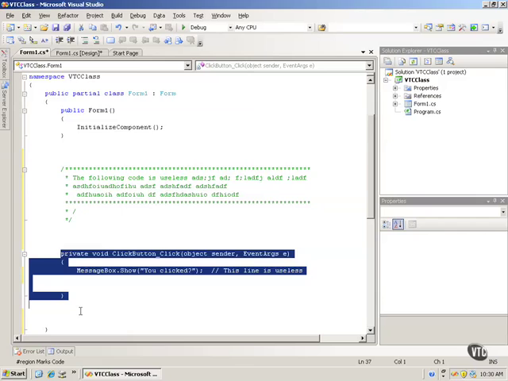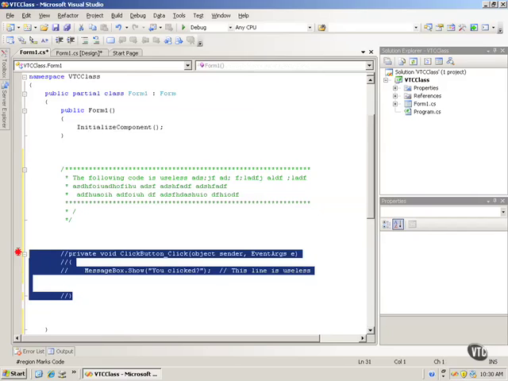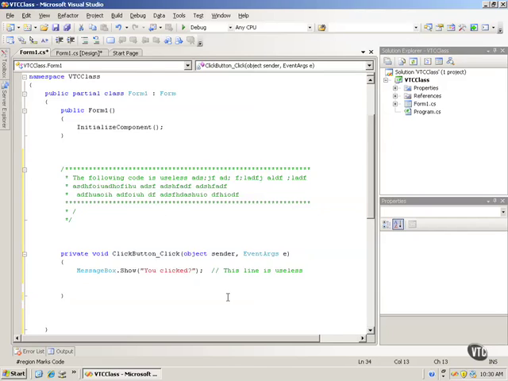So I can highlight a bunch of code, click on comment, and it will comment every one of those lines out. Then I can highlight those lines again and uncomment, and it will take the comments off. So some cool things I can do here with my code.